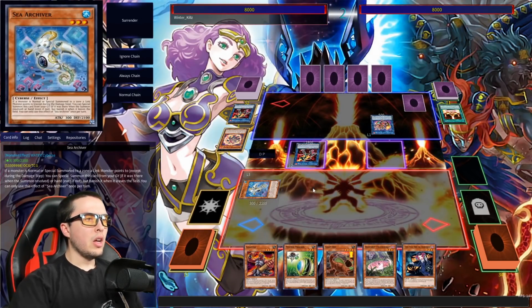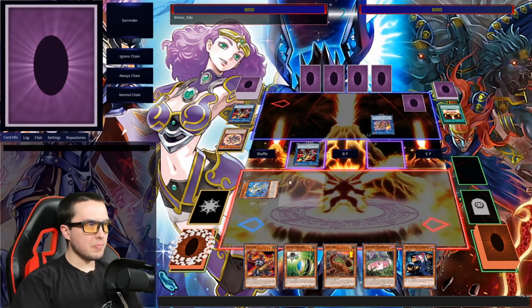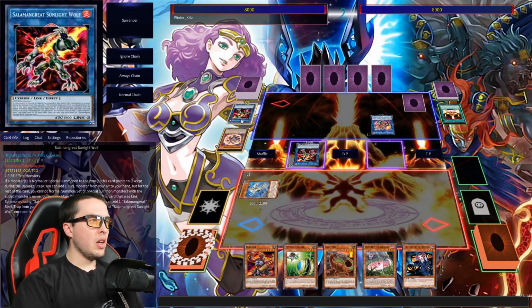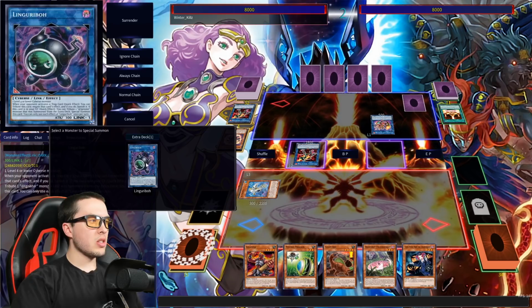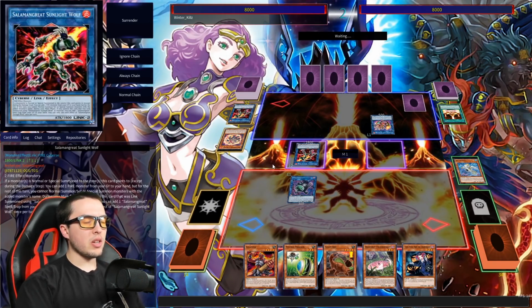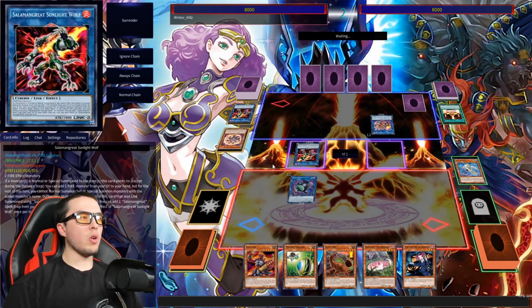All right, so we know he has a copy of Roar set because he just added it back and set it. And we draw a tour guide for turn, which is absolutely bonkers. So his graveyard is not looking too great, so I think the first thing I'm going to do is link right off into Lingaribo, and we're going to put it right here, just because he gave us the opportunity to get a free zone, essentially, and this Lingaribo is going to allow us to turn off that card that he has set, which we know what it is.